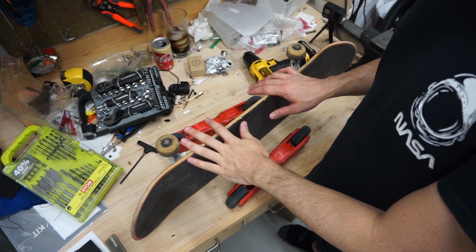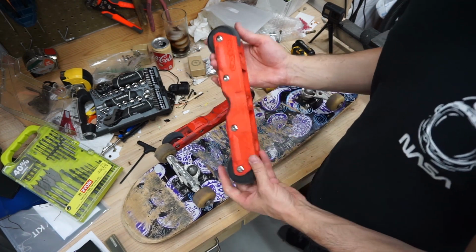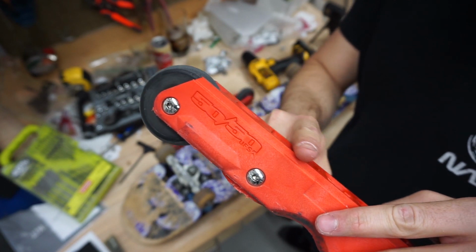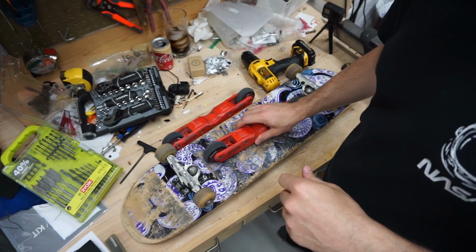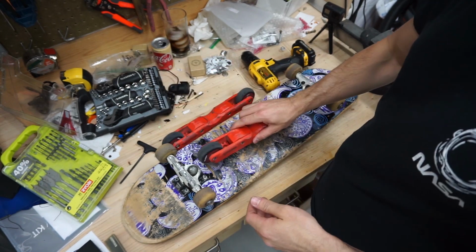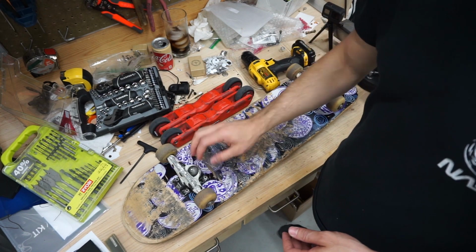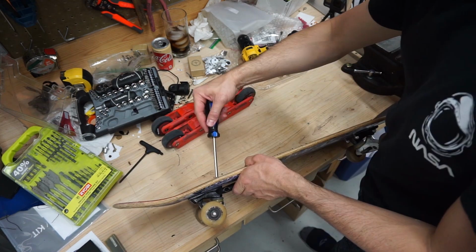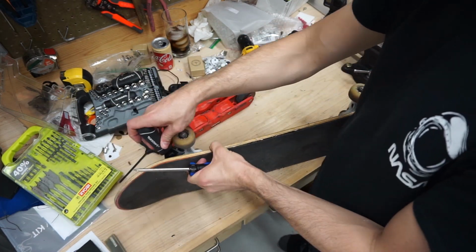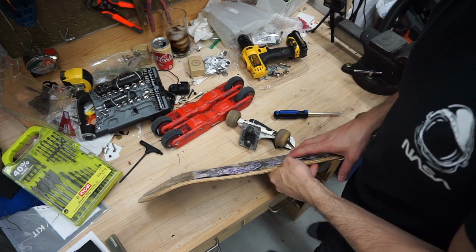Okay, so the first thing I gotta do is take these trucks off of this board. And another thing is, these wheels are way too big for this frame. They kind of poke out past this surface. If you flip them upside down, they still roll. So I'm gonna have to find smaller wheels in order to get this to mount onto the skateboard, but I'm gonna do that later. I'm gonna get the trucks off of this board first, and then I'm gonna drill my holes. I guess I only had three screws on that side.